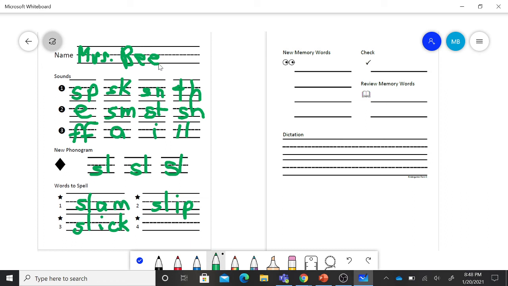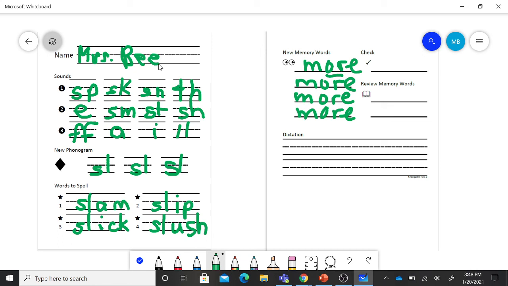And the last one is slush. Slush. Sl. Sh. All right, my memory word is our review word from yesterday. It is the word more. M-O-R-E, more. Notice that O-R, or, we've got it in there. M-O-R-E, more.